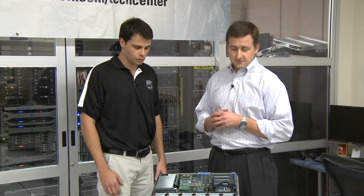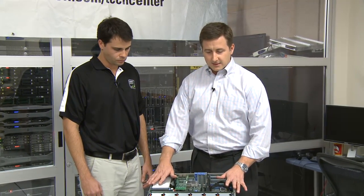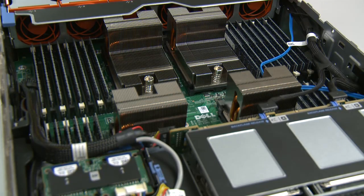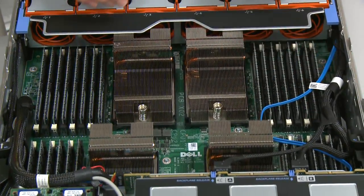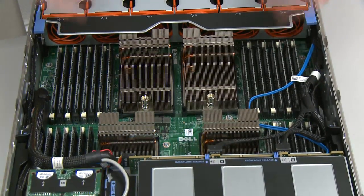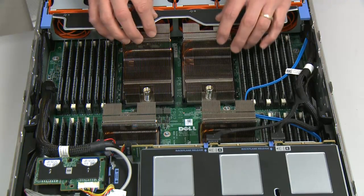We've got a chance to take a closer look — we've got the hood off. Can you take us through some of the more technical details? Sure. You'll see here it's a 2U chassis. The product design looks very familiar and similar to all the products in our PowerEdge portfolio, which we think is important for common usage. Very prevalent and obvious are the four CPUs packed into this dense 2U chassis. The 32 DIMMs are very nicely designed in to provide the performance scalability — the combination of 48 cores and 256 gigabytes of memory are able to host a lot of virtual machines.